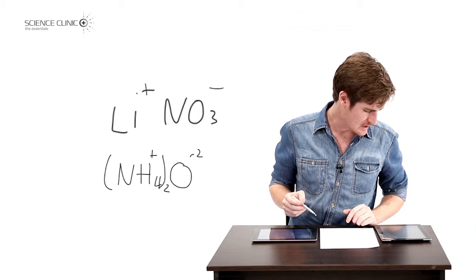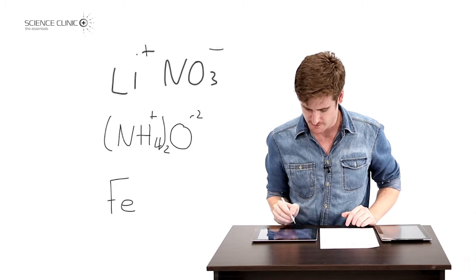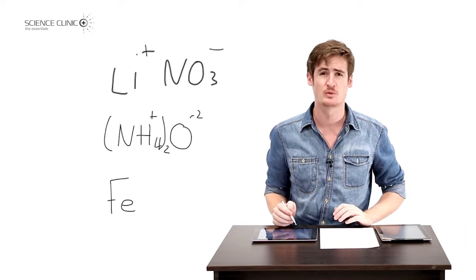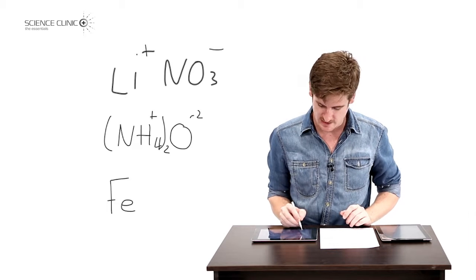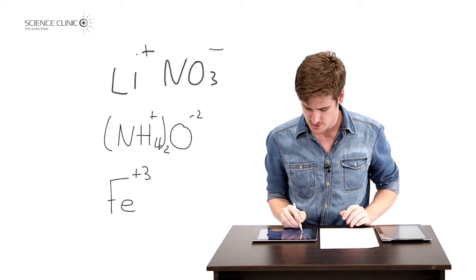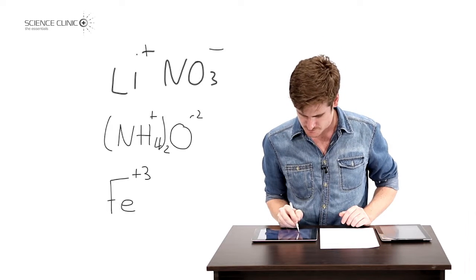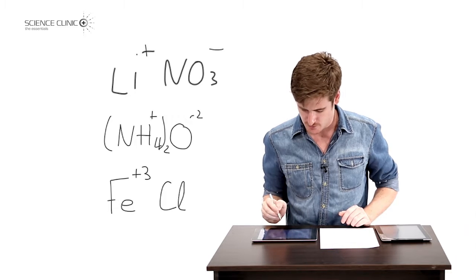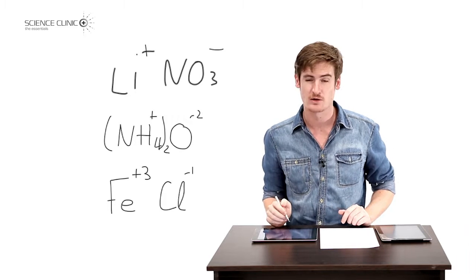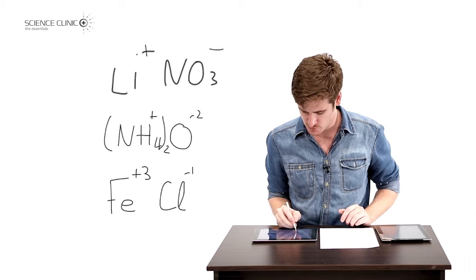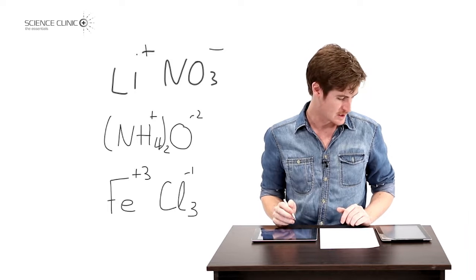Thirdly, we have iron 3 chloride. So we have iron, which is Fe. They tell us the oxidation number. We know that metals can have very different oxidation numbers for the same atom. They specifically tell us here that we have a +3 oxidation number for iron. Chloride, being chlorine or Cl, we know that usually has a -1 oxidation number. So now to balance those out, we need to put 3 chlorines with that iron 3.